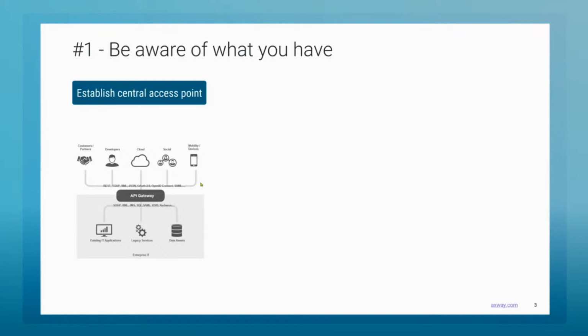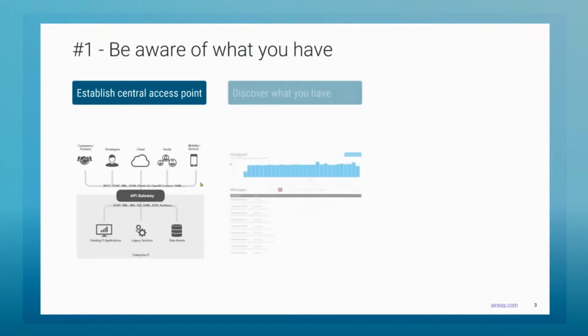Again, this is maybe an obvious point for many, but not for everyone. And it's quite common that we see that not all APIs go through the central API gateway. Point number one is that you can only protect what you know. And with time, IT departments have created many one-of-a-kind access points that are not visible to your API team.